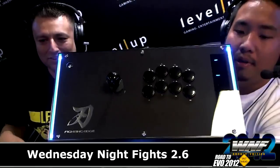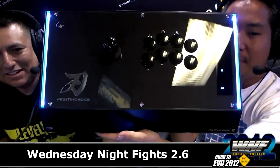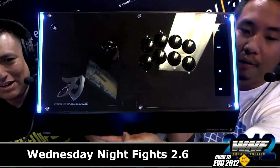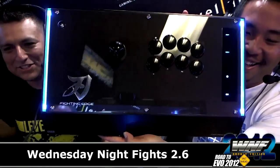I told people there might be something here for them. We've been on our Facebook saying there's a big announcement, and we're here today to really show this huge announcement. Well, this is it right here. I'm sure everyone's seen some footage from our Japanese counterparts, but it is our Fighting Edge Arcade Stick. Look at that thing. This is the first ever showing of the stick here in the States.